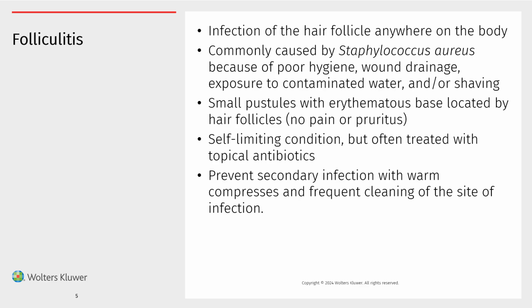Folliculitis is an infection of hair follicles that can happen for adults also. Again, usually the culprit is Staph aureus because of poor hygiene, wound drainage, exposure to contaminated water, and or shaving, being a little older there. What's it look like? Small pustules, and there are pictures of all of these in your textbook, so I do want to recommend that you go back and look at the pictures. And again, we want to prevent secondary infection.